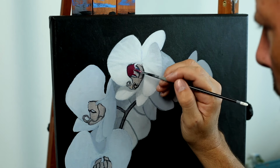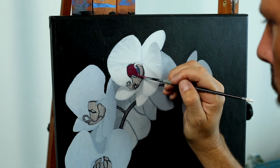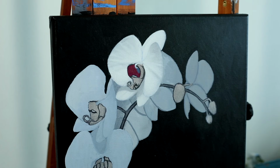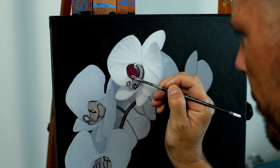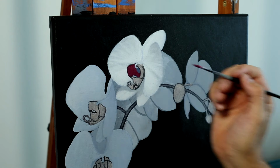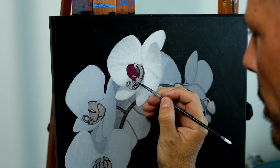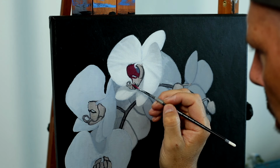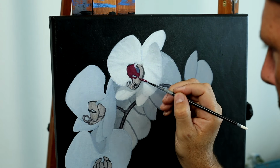Okay, so just filling that in solid for now. I'm going to bring it right close to this little piece there. And what I want to do is make sure that I get all the way overlapped to the drawing that we had. So I want to go all the way out to this edge here. And all the way to this edge. All right, and then underneath right here is in shadow a little bit, but then there's some highlight. I'm going to go along the edge right here. All right, and then right here, a little bit of a shadow.